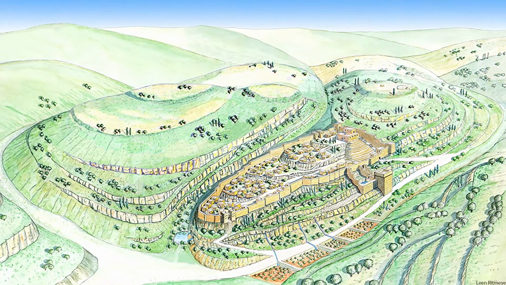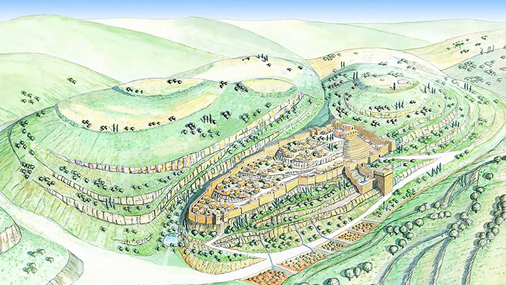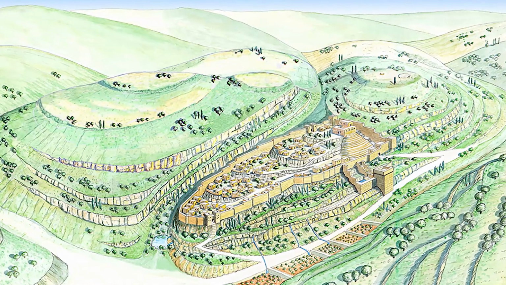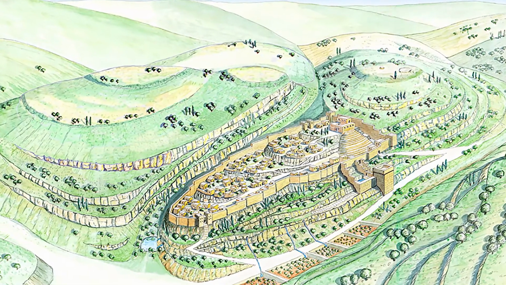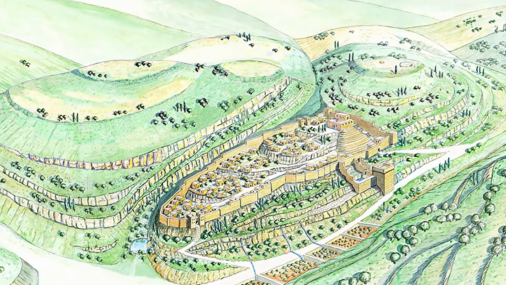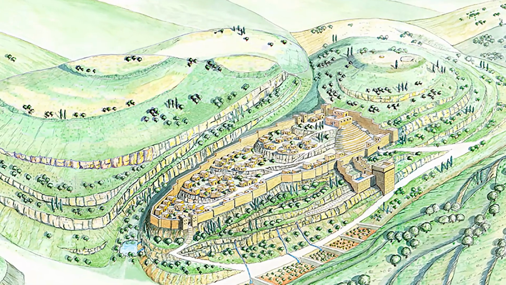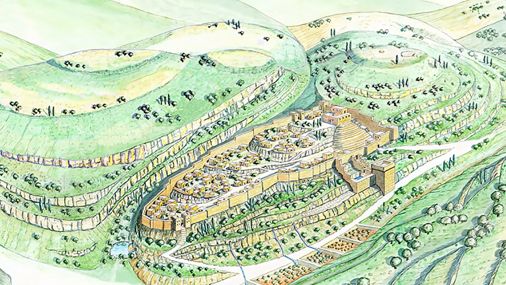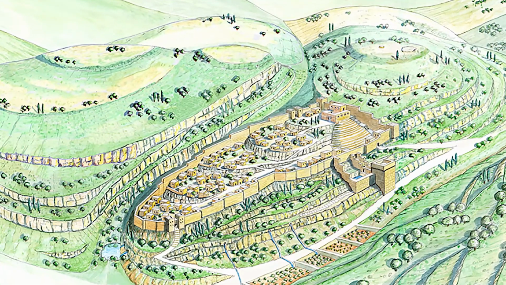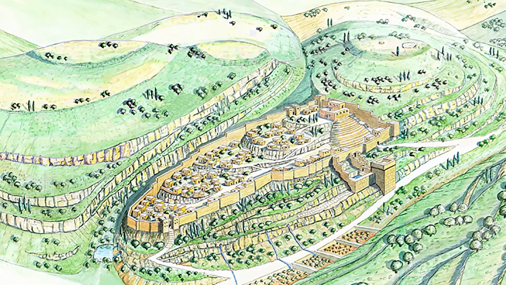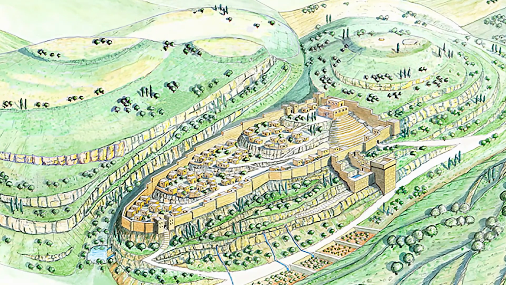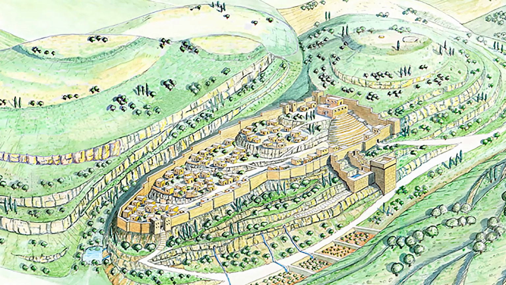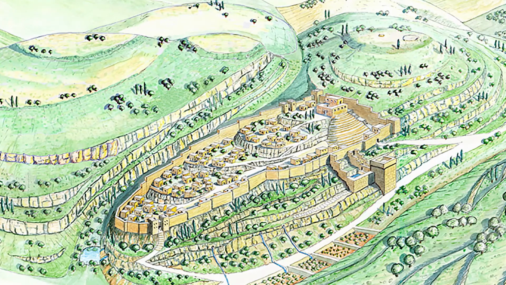And this is a drawing of Jerusalem at the time of King David. Notice that the western hill is unoccupied at this time. The city of David Hill, or the Ophel Hill, is occupied. That would have been by the Jebusites. And then just to the north of the city of David Hill, we see that roundish hill, Mount Moriah, is also unoccupied because Solomon had not yet built his palace there, had not yet built the temple there. So in the time of David, Jerusalem was quite small and just on the Ophel Hill, or the city of David Hill.